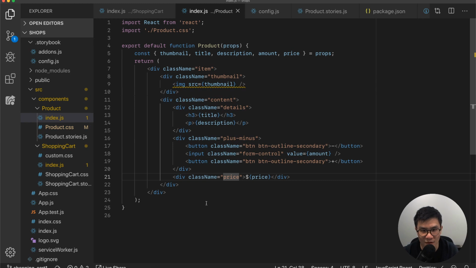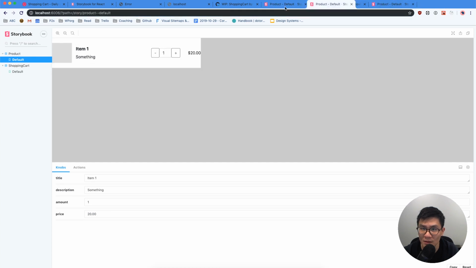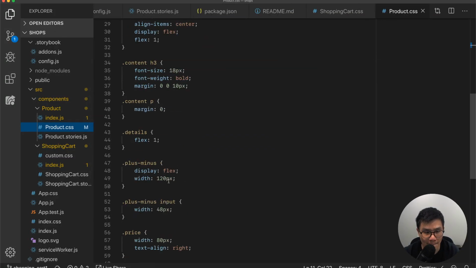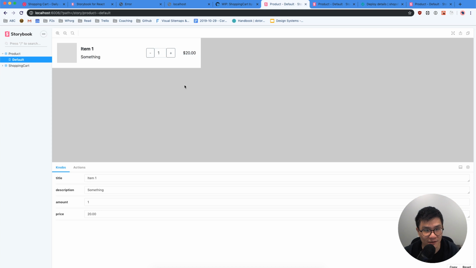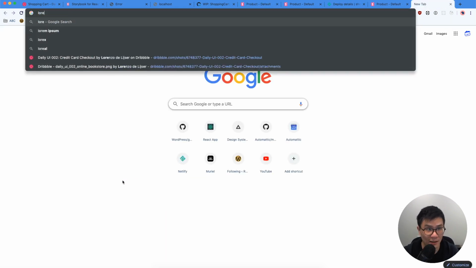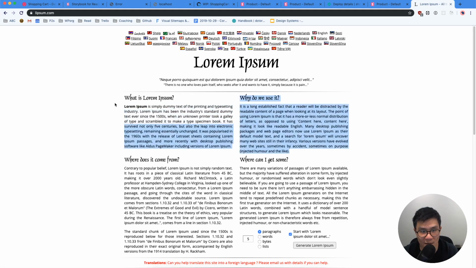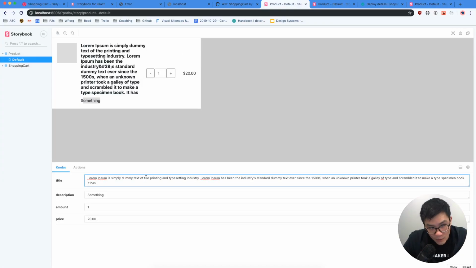Again, HTML and CSS looks very familiar. Where is it? Here it is. So I'm noticing some things. I need to add some padding to the left and the right. Padding. Where is it? Here. Oh, that's why, because there's no padding. Great. So now it looks like this, a little bit nicer. The plus and the minus buttons don't do anything, which is a bummer. So now let me try a super long title, lorem ipsum. This is the name of your product. Great. Paste. Well, we can't have that.